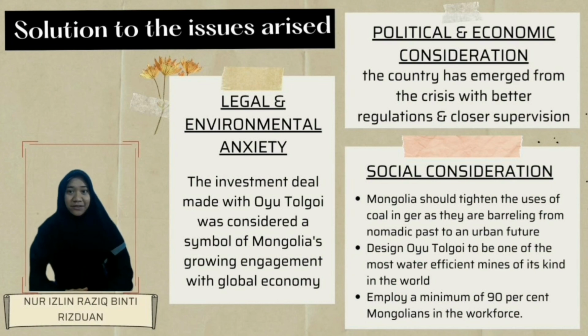Lastly, based on the demographic of Mongolia, the vast majority of the Mongolian population is below 40 years of age, with many more productive working years ahead of them. Thus, Munira has committed to employ a minimum of 90% Mongolians in the workforce by promising some training to them. Munira has been committed to fund education and training to the Mongolians, where the teachers are being trained in conjunction with the Mongolian Ministry of Education.